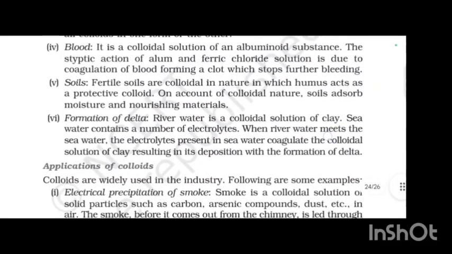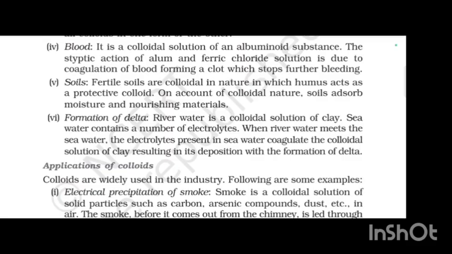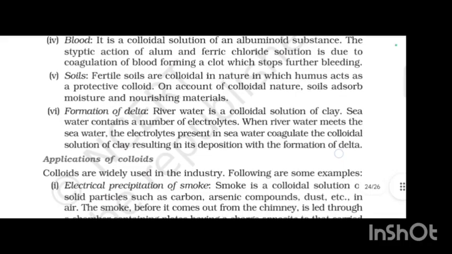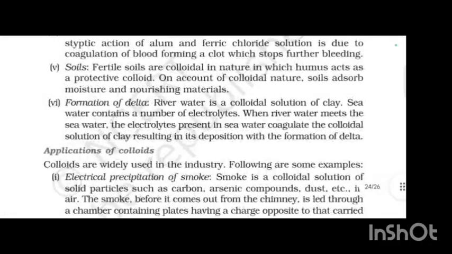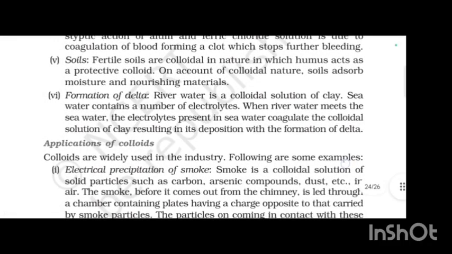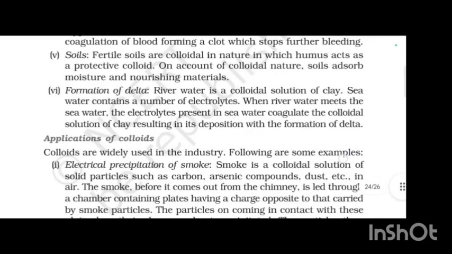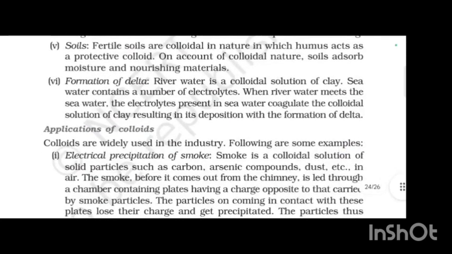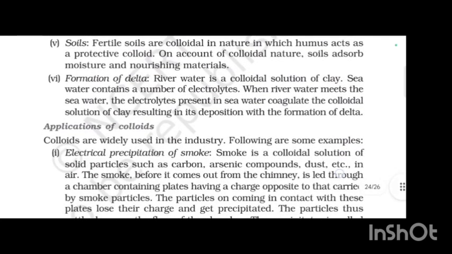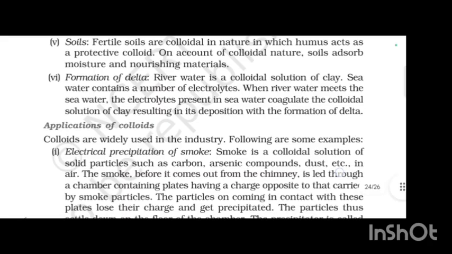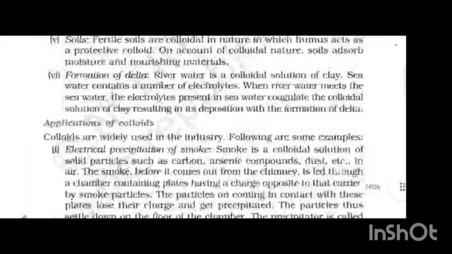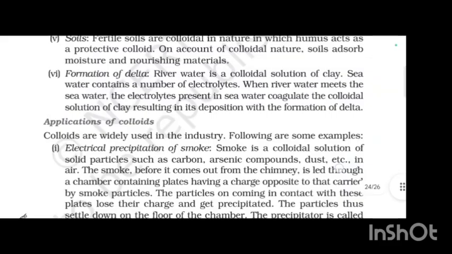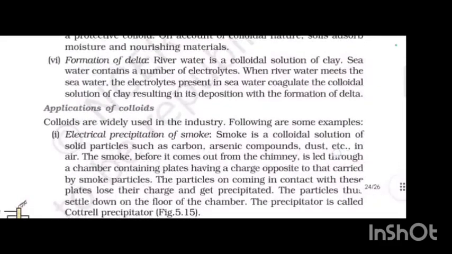Fourth, blood. It is a colloidal solution of an albuminoid substance. The styptic action of alum and ferric chloride solution is due to coagulation of blood forming a clot which stops further bleeding. Fifth, soils. Fertile soils are colloidal in nature, in which humus acts as a protective colloid. On account of colloidal nature, soils absorb moisture and nourishing materials.